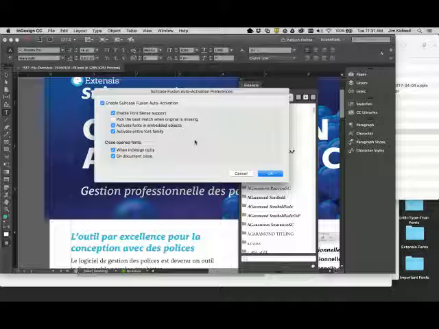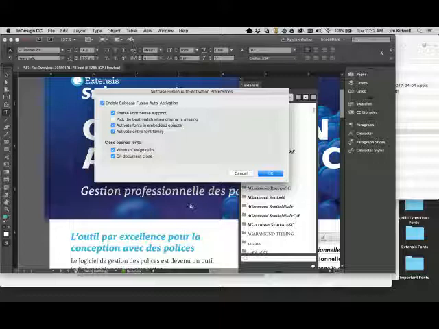You can also say, I'm going to be working on this document, so I need the entire family. So even if this document only uses Rooney Pro Bold, I'll also get Rooney Pro Semi-Bold, Rooney Pro Light, Rooney Pro Normal, whatever. You'll get all of the different weights rather than just the one specific weight that is in use in the document. And then you can say, okay, when are these fonts closed? Well, when InDesign quits or when the document closes. So it varies. You can choose however you want.